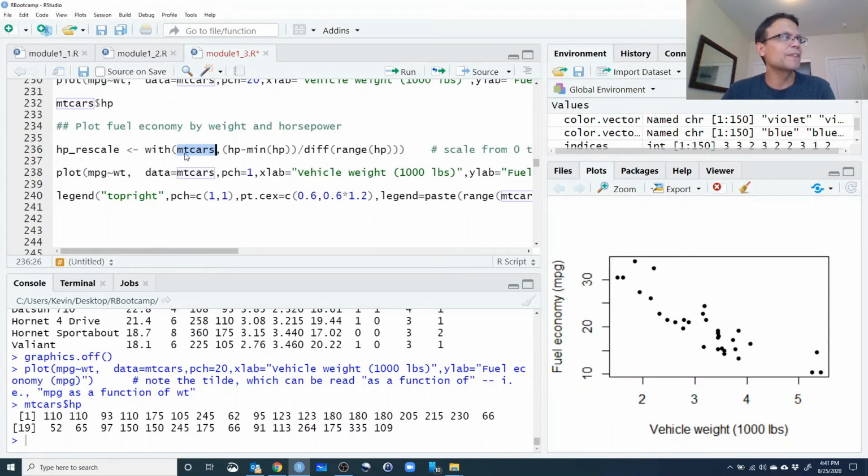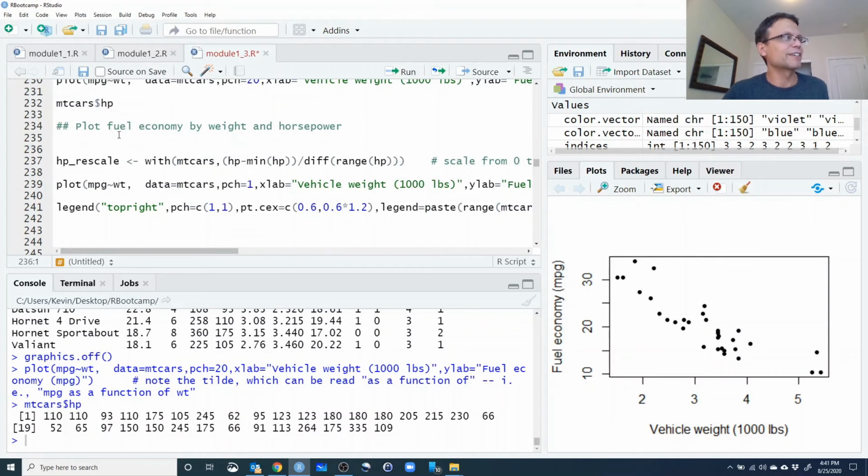We're just going to say, with this data set, we're going to do this calculation with the column named HP. Don't worry too much if you don't get that, but it's just avoiding me having to retype mtcars over and over and over again. In fact, it could be instructive to just show you what's going on here.